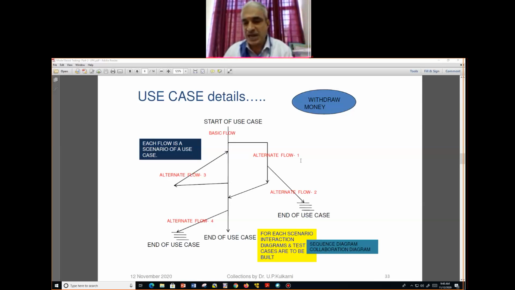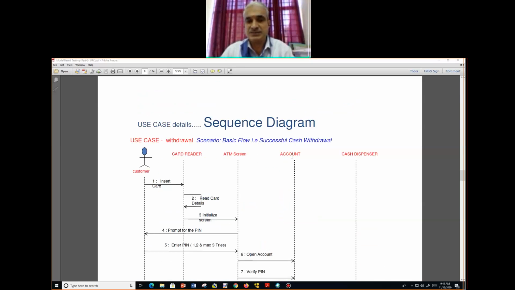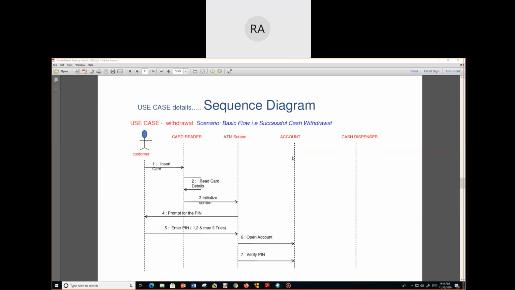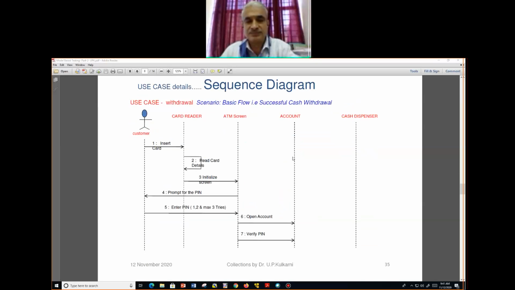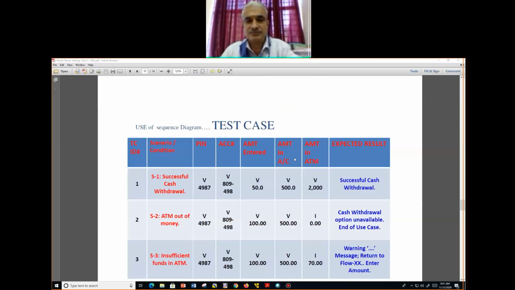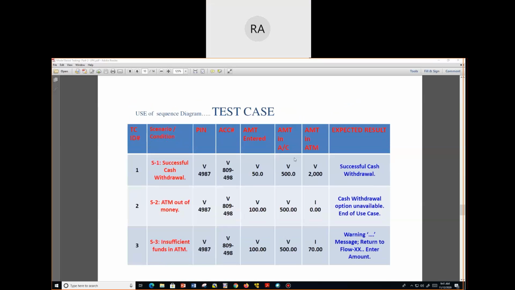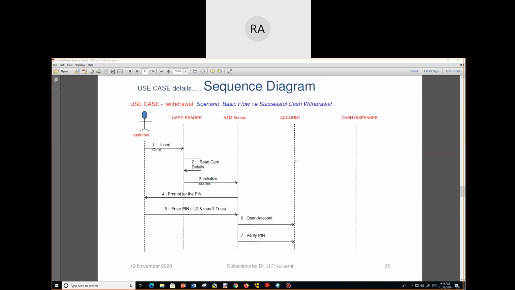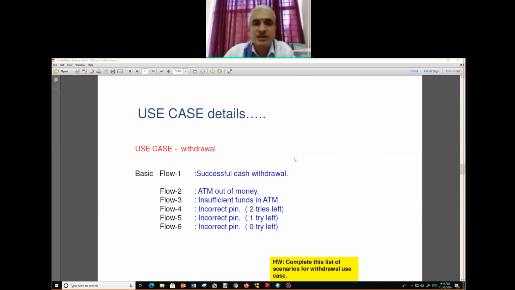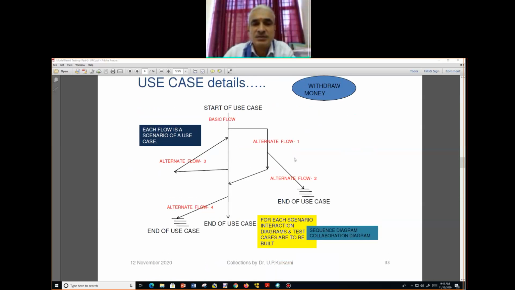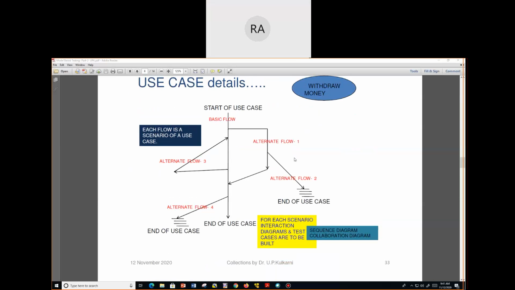Any question at this stage? Sir, I have a question. In the previous session, you told us about state diagrams and how we can use them in testing a particular software. According to you, which one would be more preferable if I'm testing a particular software: a sequence diagram, or is it scenario specific?